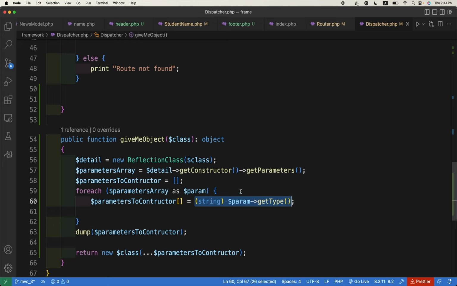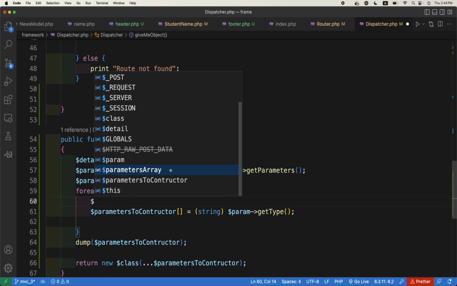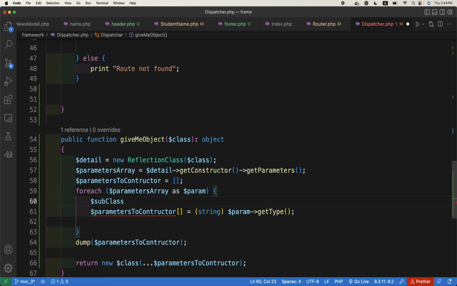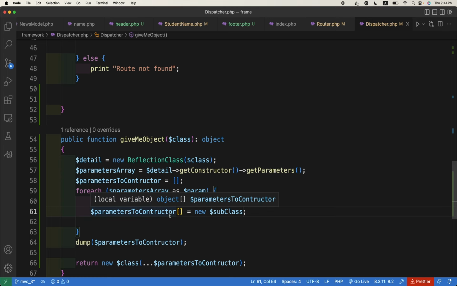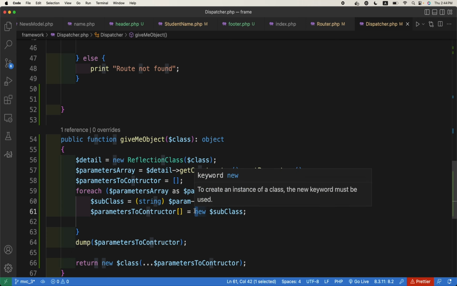We will create a variable here first. We can call it subclass equals this. So this is now the name of the class, not the class itself, it's just the name of the class. But here we will new it, we will create this instance. So what can it be? New $subclass, that's it. Previously we were adding the names of the classes to it. Now we are initializing those classes. So new framework viewer and new framework model, they are being initialized and then added to the array.